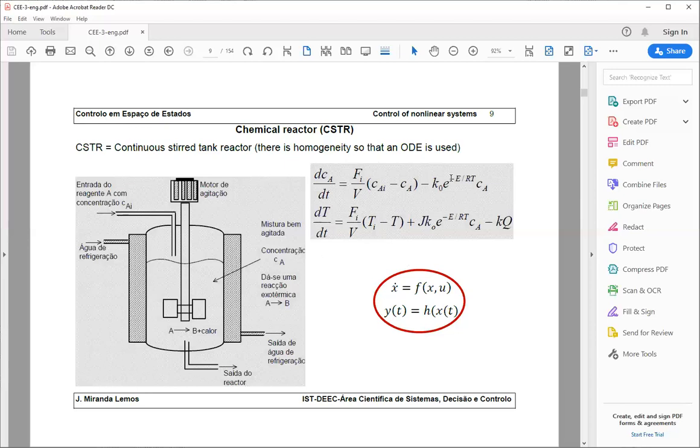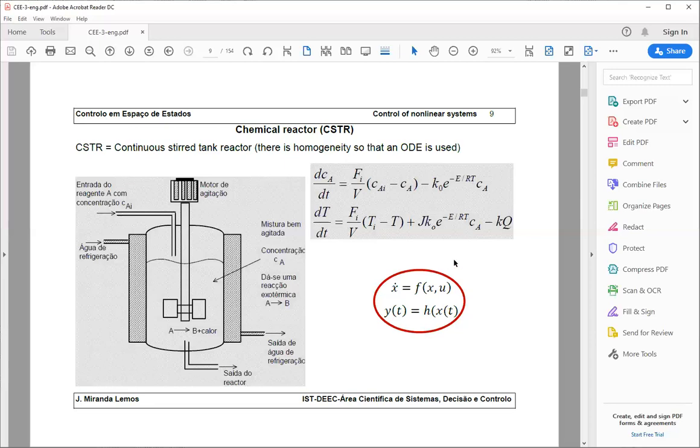Now, the temperature is important because you see that the rate of decay of the Ca, which is associated to this term here, depends on the temperature through an exponential term. This is the so-called Arrhenius law that you study in chemistry. Well, if you never studied chemistry or you never heard about the Arrhenius law, it's no problem. Just notice that E and R are constants, and we also have K0, and we have an exponential law dependence on temperature. And then you also have this other equation.